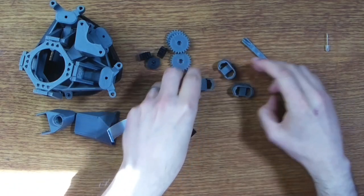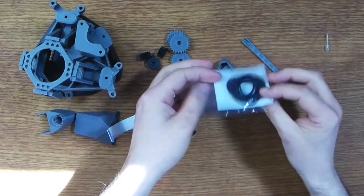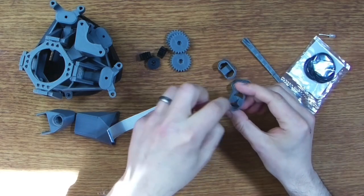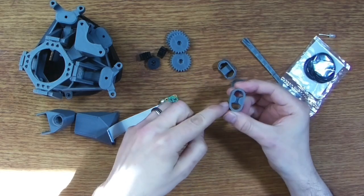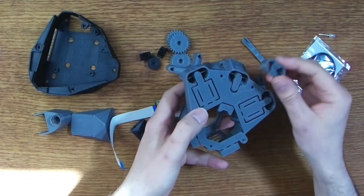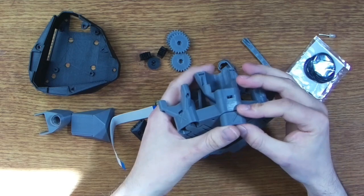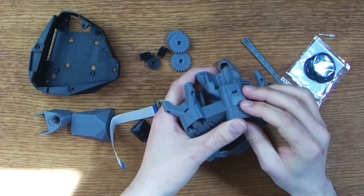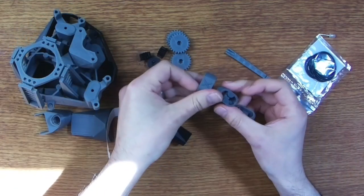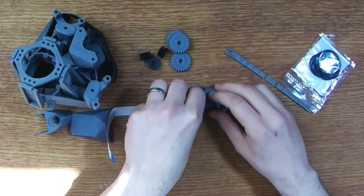And then we have these three feet parts. These are used in conjunction with some O-rings. I've got some here, and they're used as kind of springs within the mechanism. The O-rings are hooked around on the back of these parts, and then they fix into the flexure like so. There are three different ones, one for the X, Y, and Z axes, and they are labeled so you can't get confused as to which one goes where. So there's X, Y, and Z.